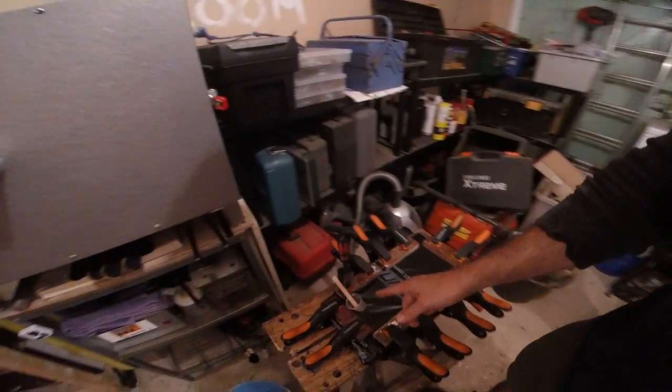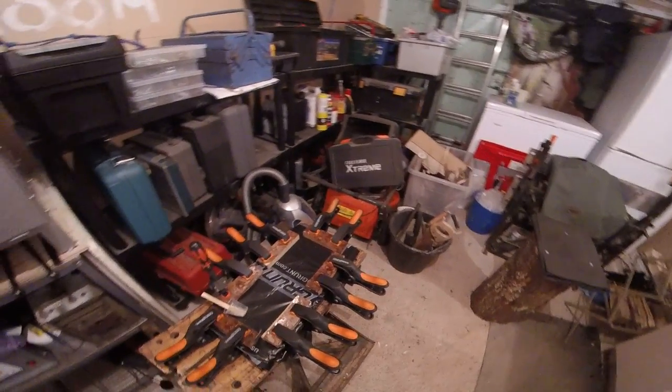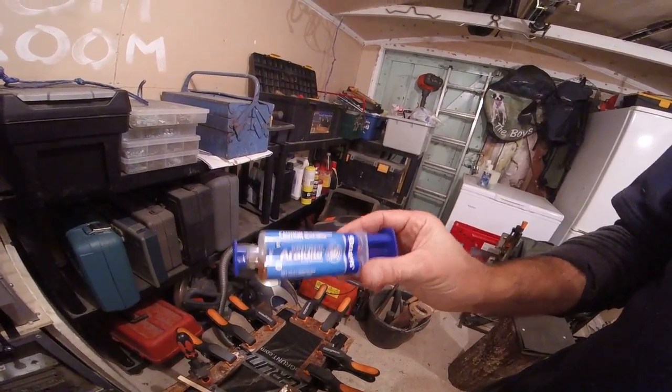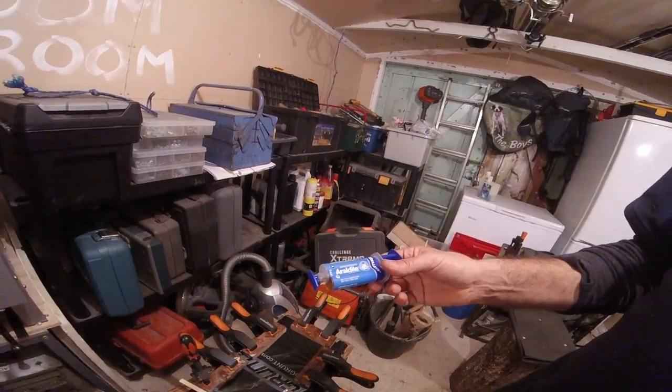From there I then cut the liner materials to size — I use a mixture of fiber liners and G10. I've mixed up my two-part epoxy, and the one I tend to use comes in little tubes like this, simply because it makes it very simple to make sure you're getting the right quantities out each time. Because I do so little, buying the bigger quantities is very expensive and a bit more hit-and-miss for me.